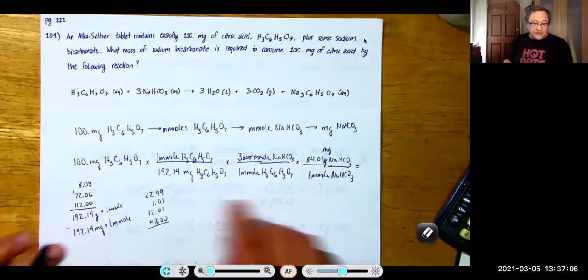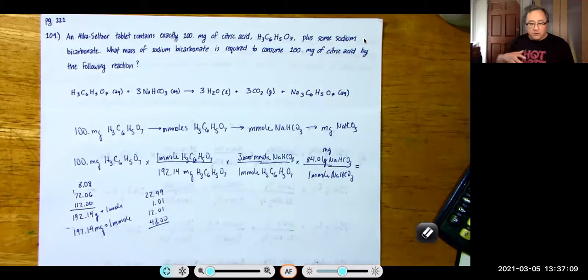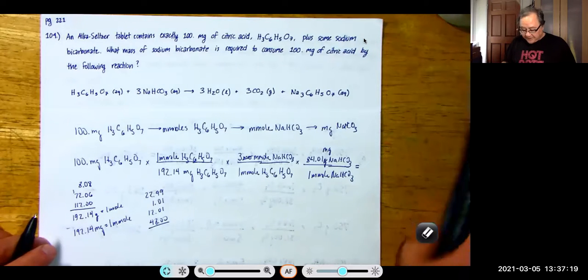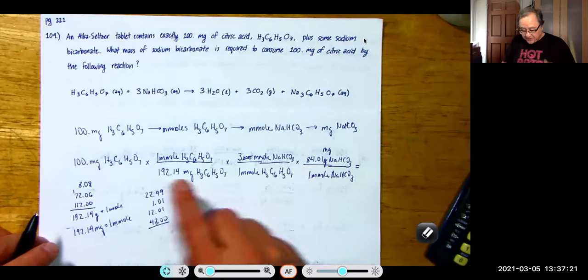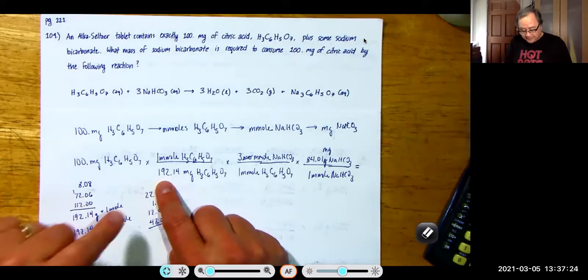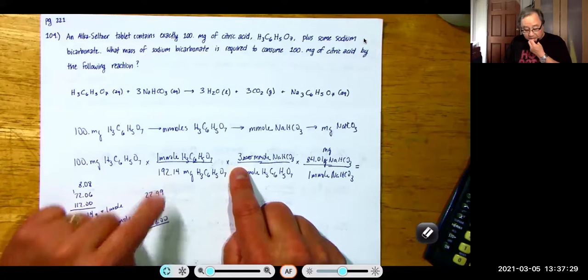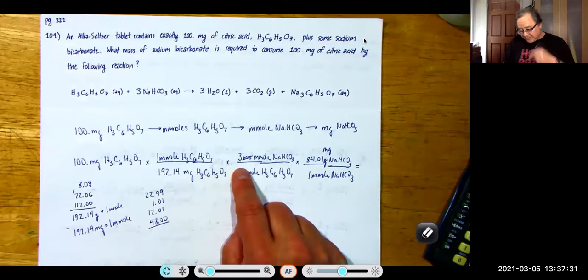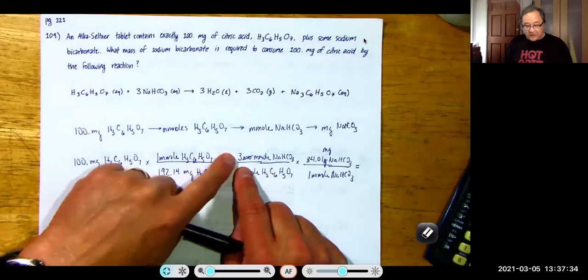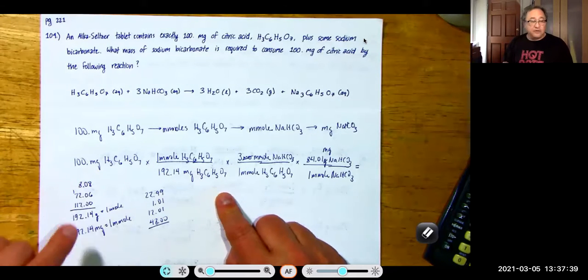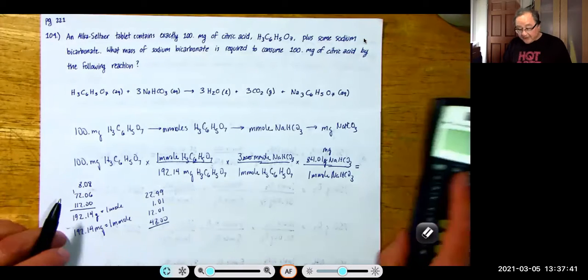So this is the same process as before, but instead of converting from moles to millimoles and milligrams to grams and so forth, I'm just keeping everything in millis. Okay, so I'm going to estimate the answer. This goes into this twice, but a little bit more. 2 goes into 3 like 1.5 times, but I'm going to say this is a little bigger than 2, so it goes into that 1.2 or 1.3 times. Times 100 is going to be like 130 or 120. So let's see what we get for our answer.